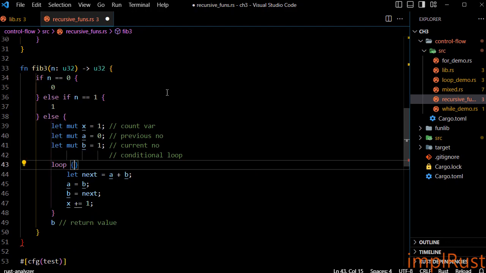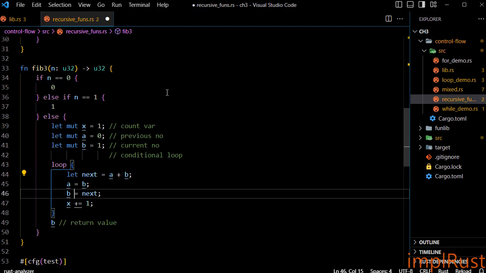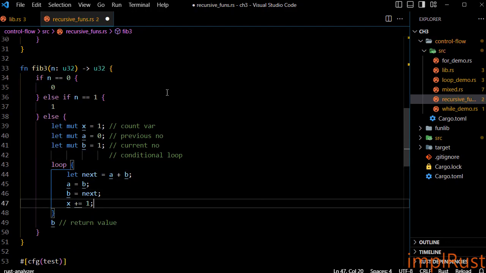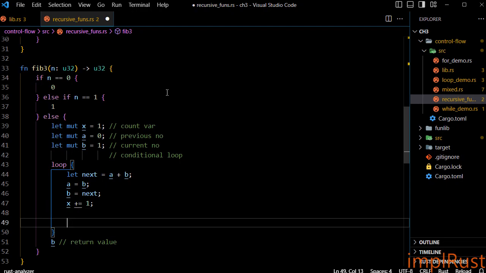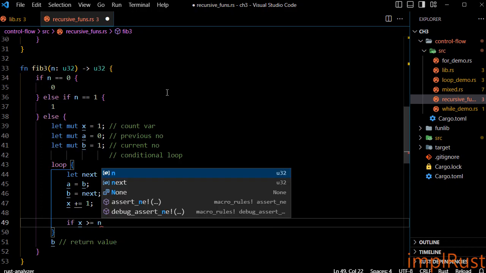Now I just change the loop to a loop statement instead of a while statement. Loop statement is not a conditional statement, so I manually check the condition and do a break within that loop.